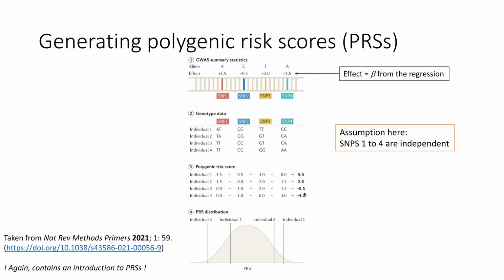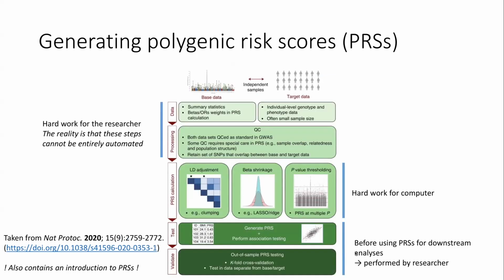And we can also do that for all other individuals in the sample. And then we can plot a histogram or a distribution, and then we see that the individuals in this example are located at these positions with respect to the population. Yeah, and then you can do all kinds of extra steps to validate the score with respect to the general population. There are several methods to do that.